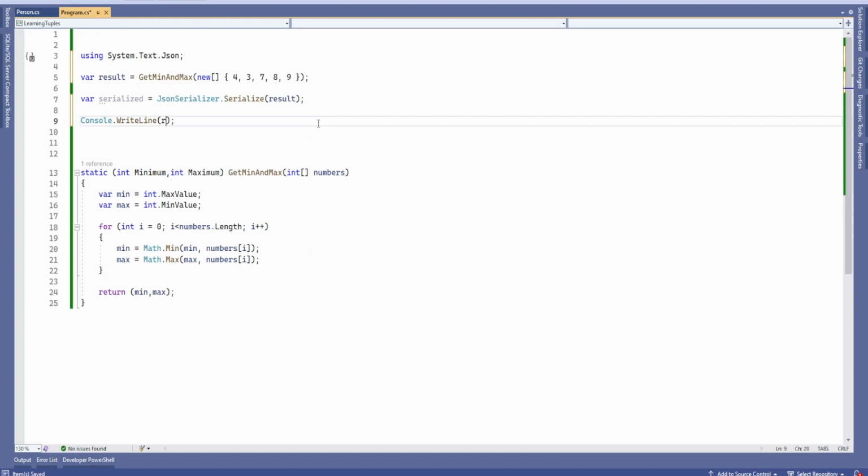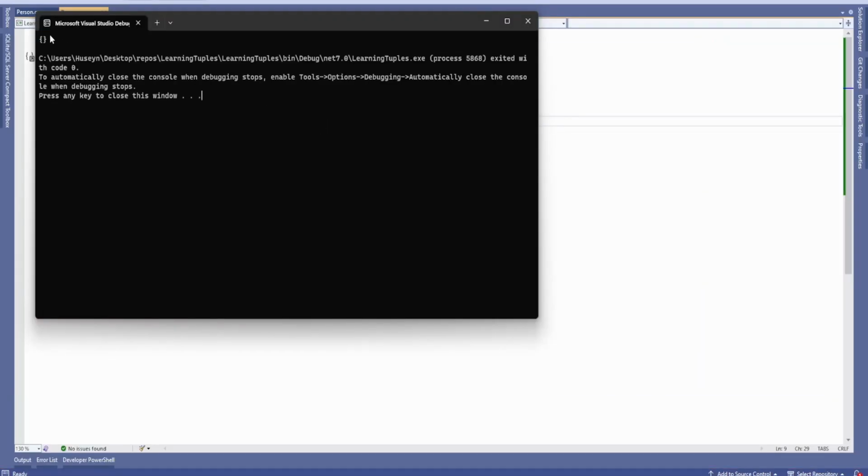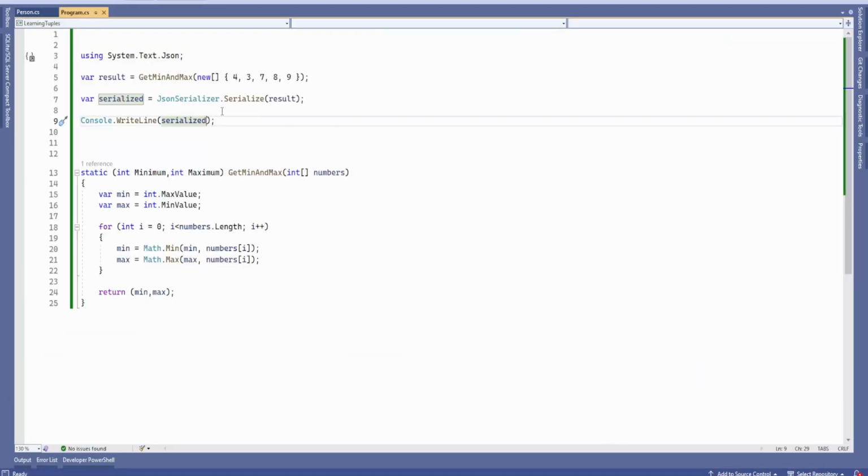If I print the result to the console, let's see what we are going to get. So we get an empty string because by default JsonSerializer serializes only properties, but the ValueTuple that's generated by the compiler stores all these items as public fields. That's why it's not going to be serialized by default.